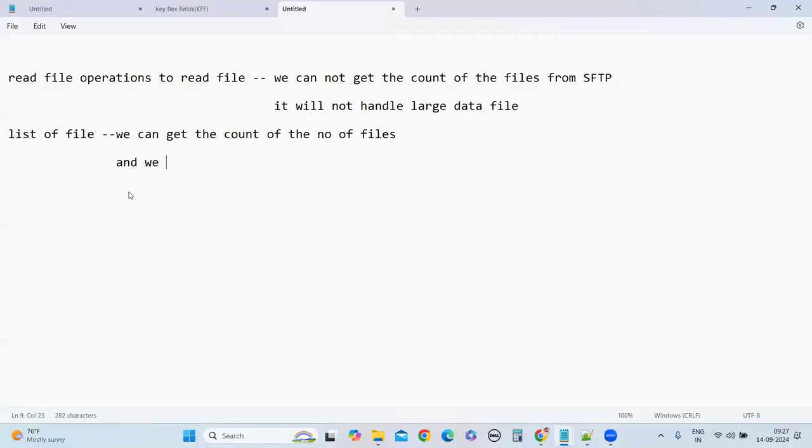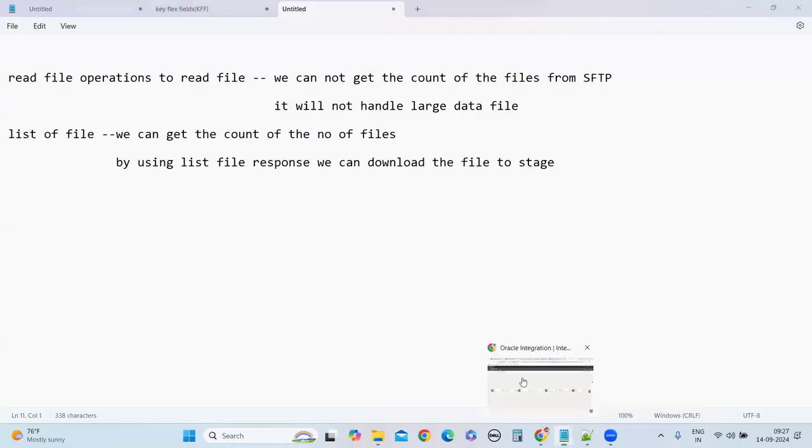And we can download the file to stage by using the list file response.